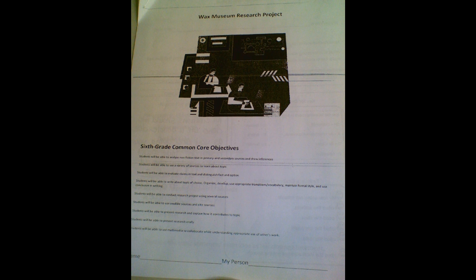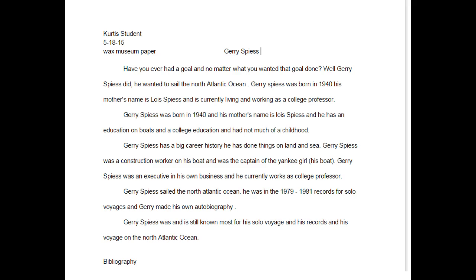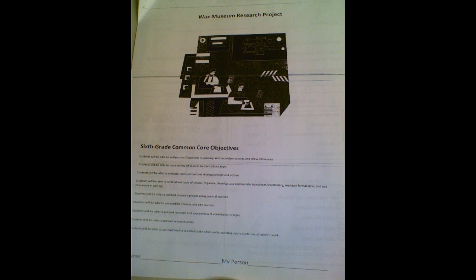Welcome to the 6th grade Wax Museum Research Project. Your main goal is going to be able to research a historical person using primary and secondary sources. You will then write a paper about this person and deliver a short speech as well. Now that you know what a credible source is from what we have talked about in class, we will use at least 3 different types of these sources to begin taking notes and researching your selected person.